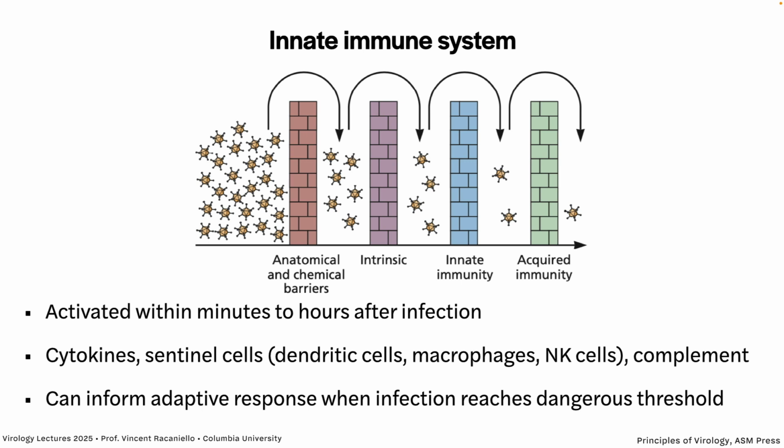And the innate immune system collaborates with the adaptive system, and it will inform it if the infection is getting out of hand. So the innate immune system can, in fact, clear many infections. We're protected by it every day. We probably have viruses coming in, and the innate system protects us. But in cases where it doesn't work, then it informs the adaptive system. We'll talk about that next time.